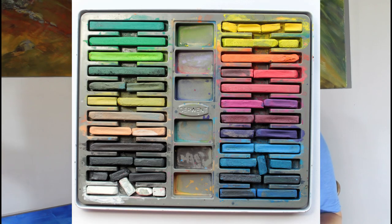One big advantage I feel that the extra large blocks have over the ordinary blocks is that they don't snap. I work quite quickly, I'm quite expressive, I tend to get carried away and absorbed in what I'm doing and don't think too much about my materials. And then I end up snapping things because I'm rushing. So with these big chunky ones, they're not going to snap the same. And of course you're getting a lot more colour in them. They're going to last a long time. My ordinary ones have lasted very well, but these extra large ones are obviously going to last a lot longer.